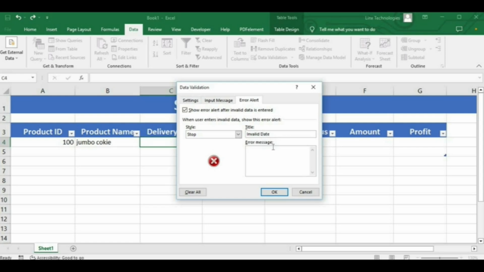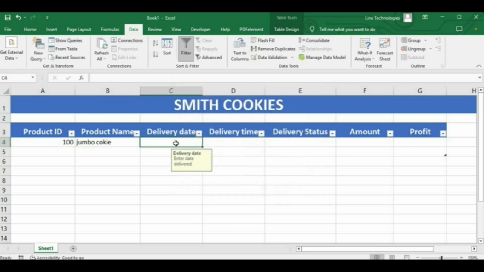And the error message is the date should be between, now we write our date again, 1/2/2023 to 1/3/2023. Okay, and that is that. Then we click OK, and then our data validation has been entered.